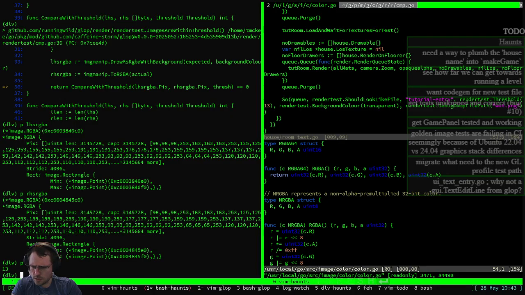I want to dump the data here. How best to do that? Either I can come up with a DLV command to do it, or I can edit the code and dump it.